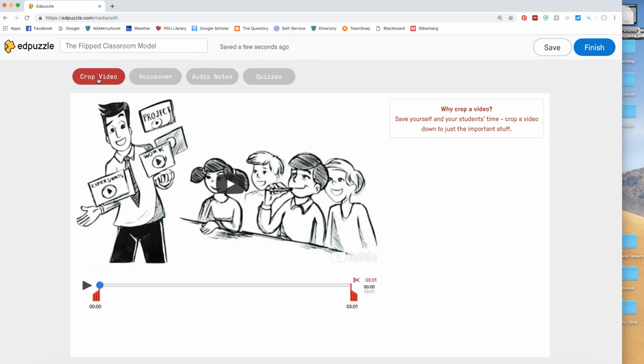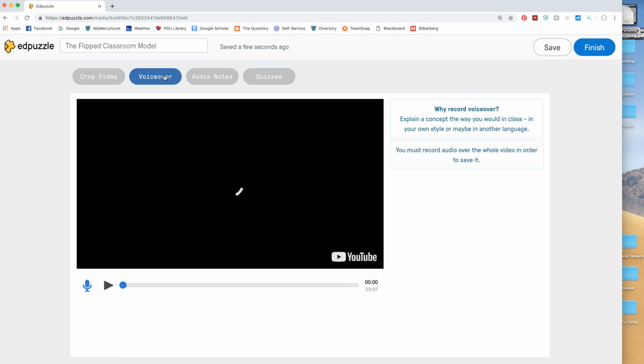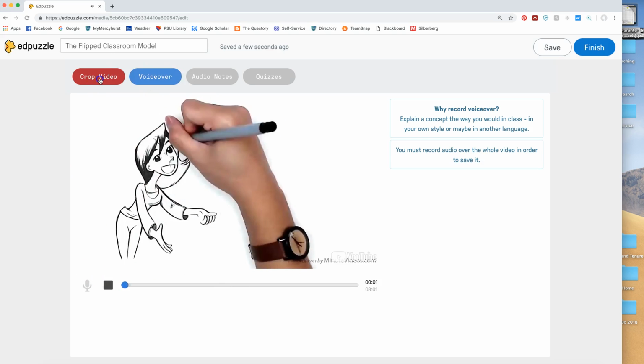Ideally, if it's like a 30-minute video, but you only have 2 minutes that you want for your class, you can drag these little scrubber bars and take the portion that you want for your class. So that's the first thing: how do you want to crop the video, just down to what you might want to look at. If you wanted, and I've never really done this, you can put a voiceover. So if it's a video that doesn't have any narration with it, you can add your own sort of description.